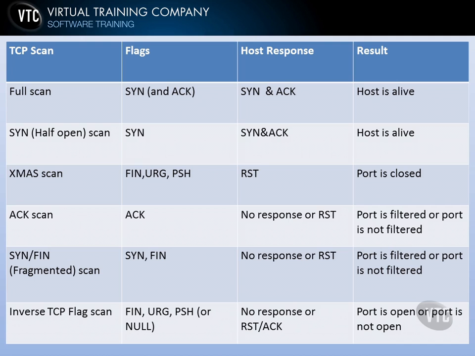There's also other different types of scans that we haven't really talked about, but you should experiment with. The inverse TCP flag, which is listed here. There's also an idle scan, a null scan, and some other interesting types of scans that you can craft with TCP packets. And definitely use Nmap to perform these types of scans.